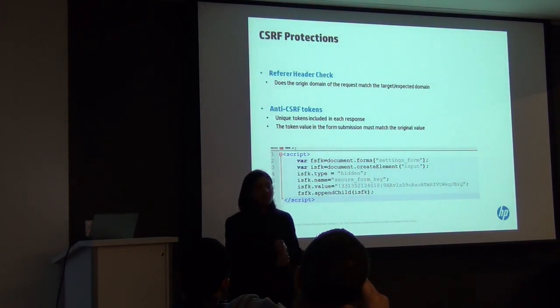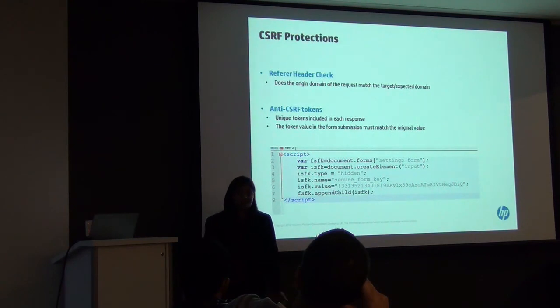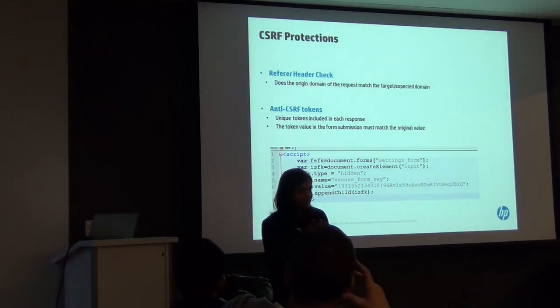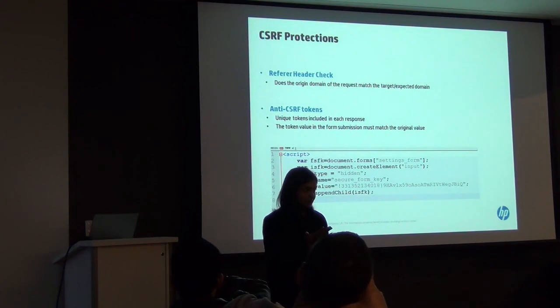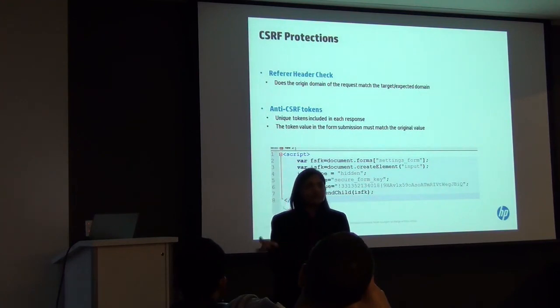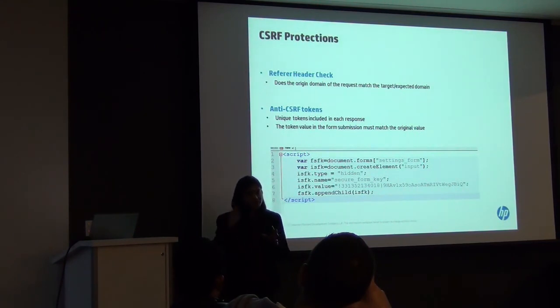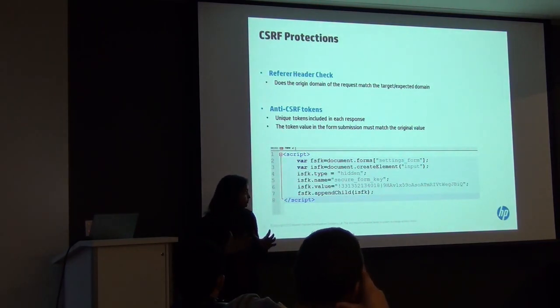So we came up with something called anti-CSRF tokens. What anti-CSRF tokens are, they are unique tokens that get included in every form. So think about this. If you want to transfer money to somebody's account, you first have to request this form where you will enter the amount that you want to transfer and probably the bank account number that you want to transfer to. So there's a form and then you will hit submit. So the bank knows.